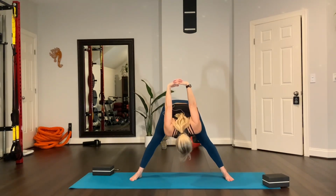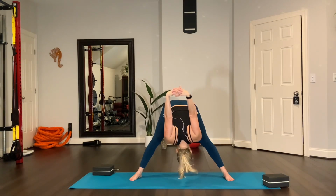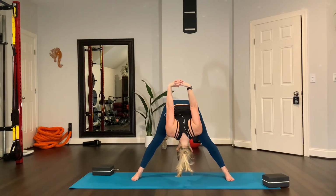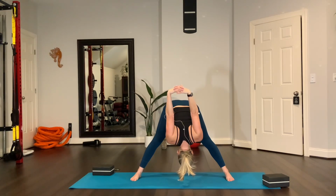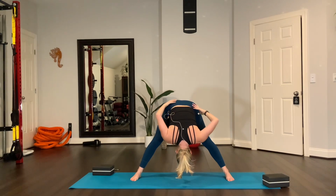And then hold. Hands behind the back, clasp your fingers, and fold over. Reach the arms away from the back. Remember, shoulders away from the ears. Press into your toes. Let the head relax, neck relax. Now unclasp your hands, hands to the mat.